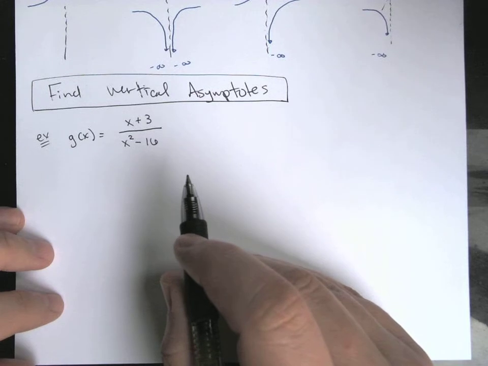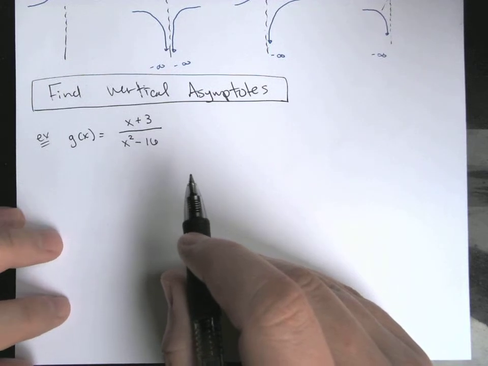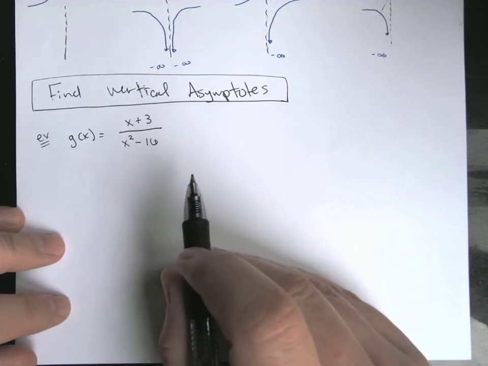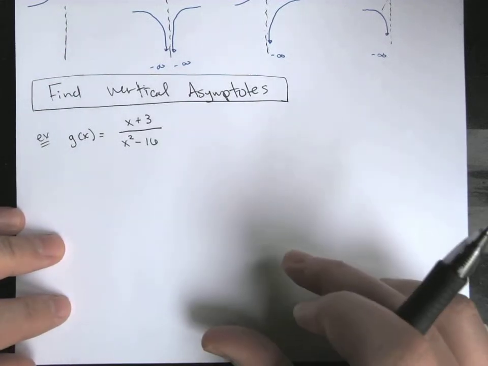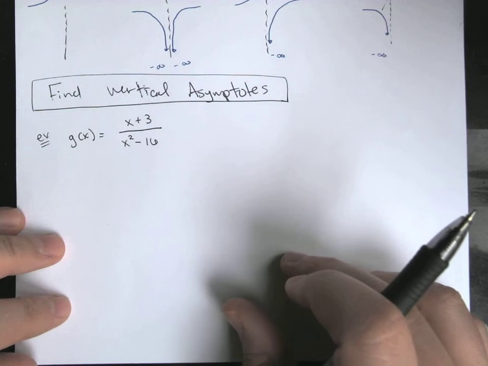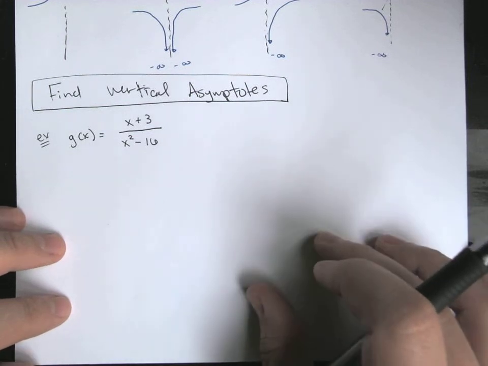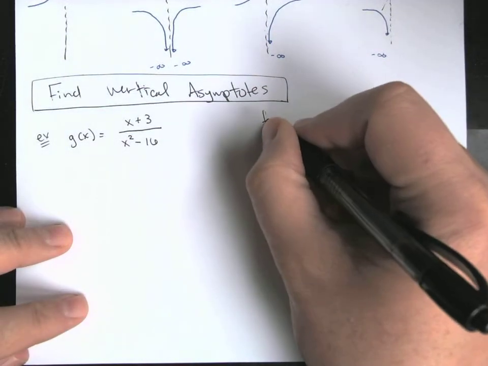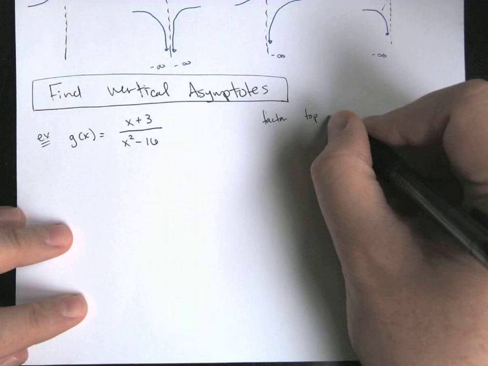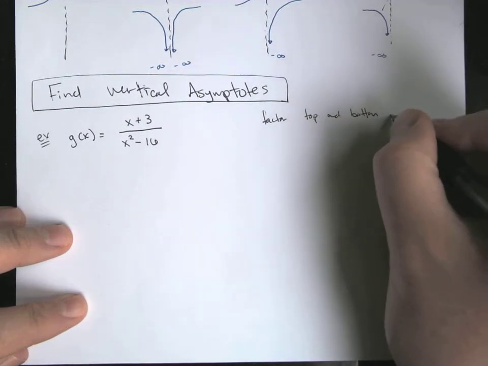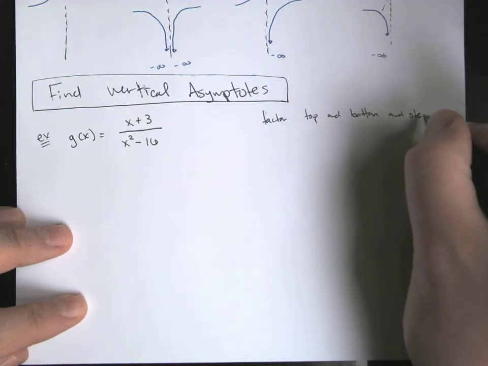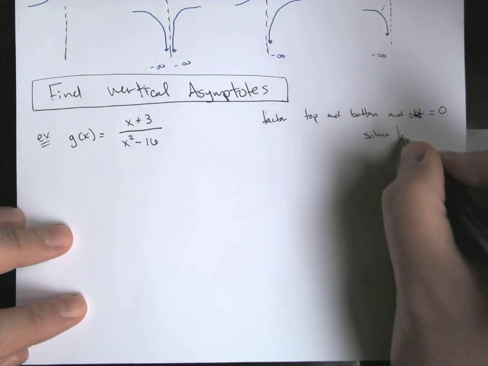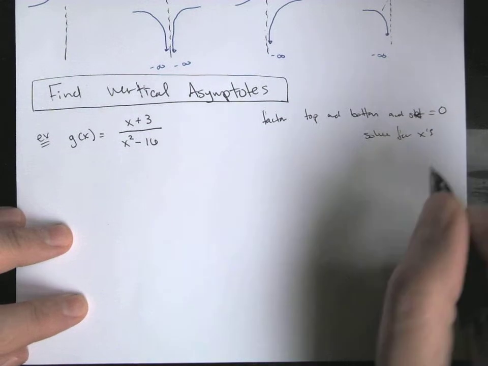I'm going to tie in finding the x-intercepts to this. They kind of are going to go hand in hand in our strategy. This is sort of steps 3 and 4. They're kind of linked. In theory, you can do them separately, but it's tough to do one without at least acknowledging the other. And so what this is going to amount to is, factor the top and the bottom. Set them equal to 0. And then solve for our x's.